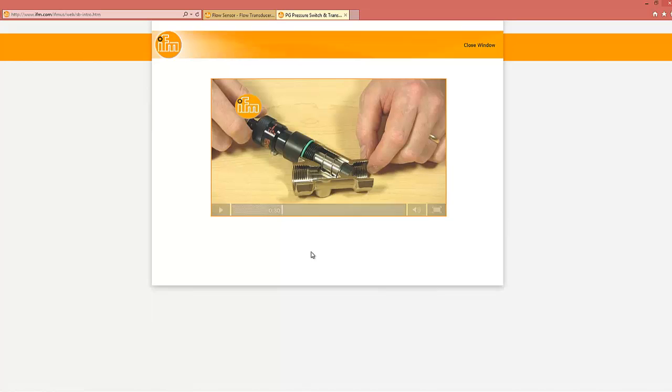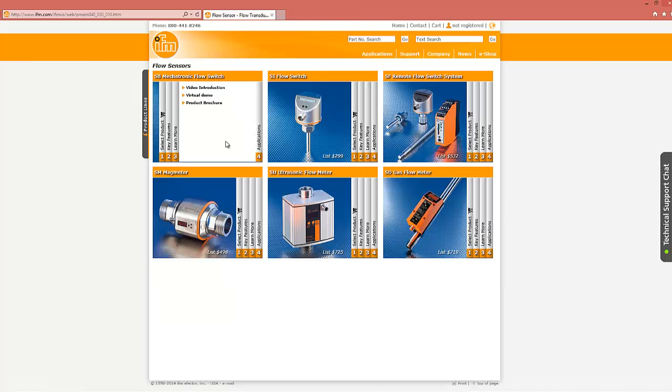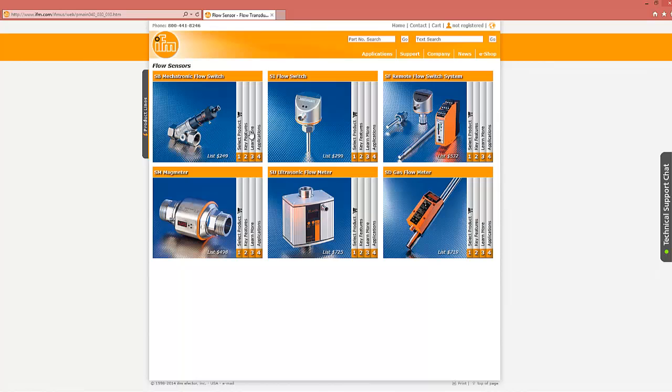Okay, so basically what you're doing is you're turning this knob to move the sensor in or out, and that will set the flow rate switch point. Okay? But because this is a spring and a plunger, this sensor does not care about changing temperature of the fluid. So if you have a coolant fluid that is constantly changing temperature, this can be a great application if all you need is a switch.